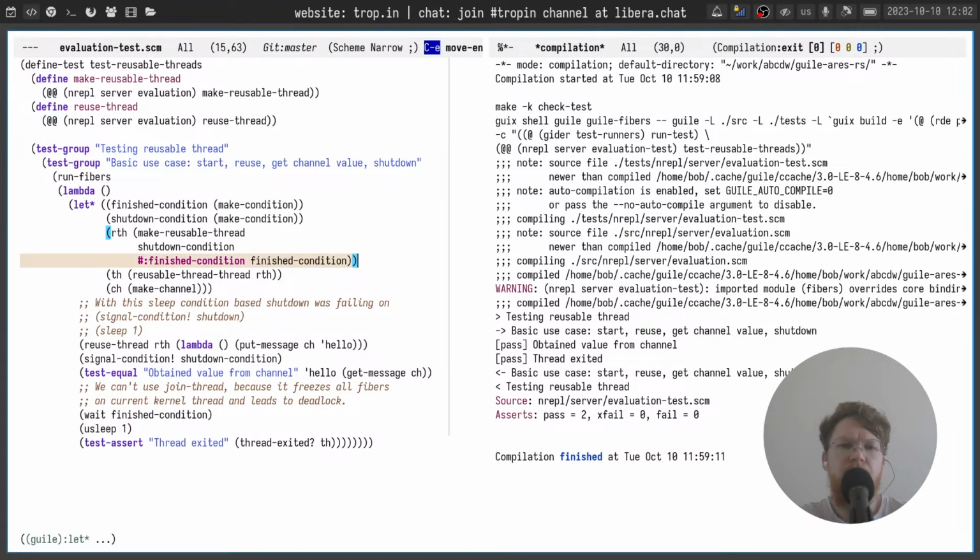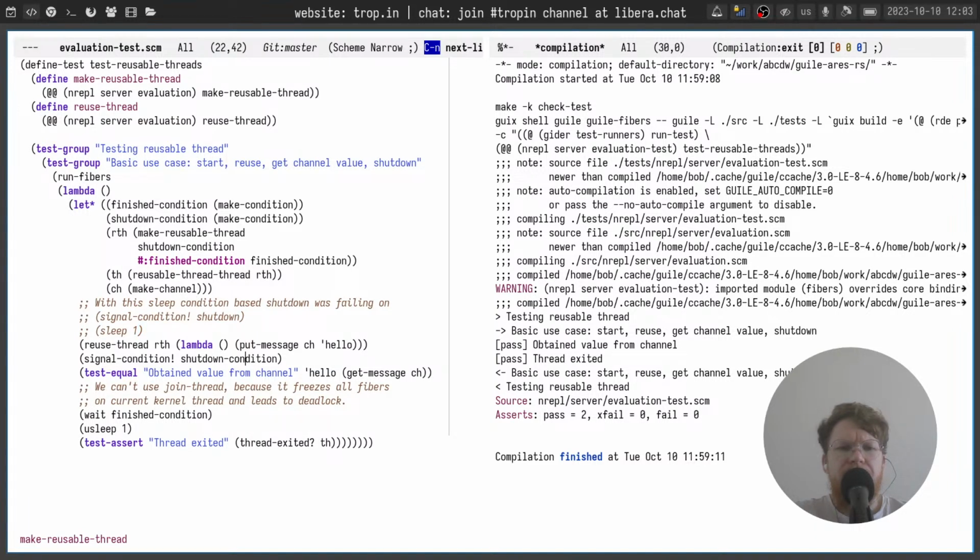And the second one is a finished condition, which will be signaled by the thread when it performs all the operations scheduled. Actually, those two arguments are almost optional. The thread will work without them.